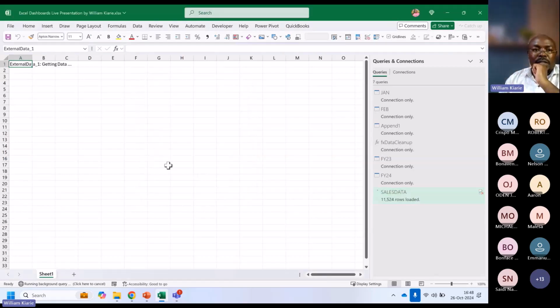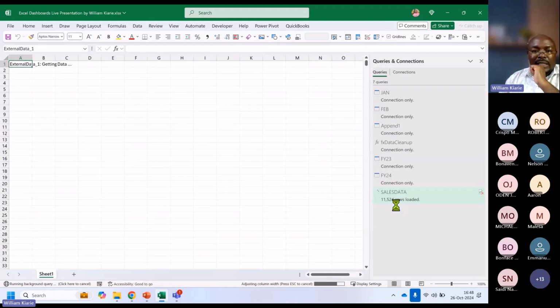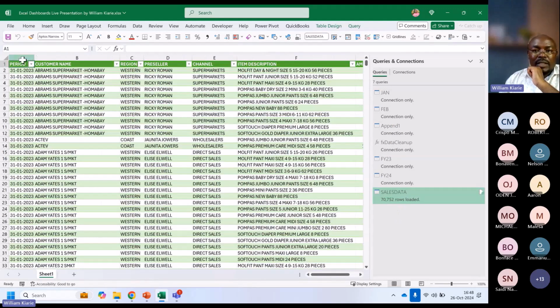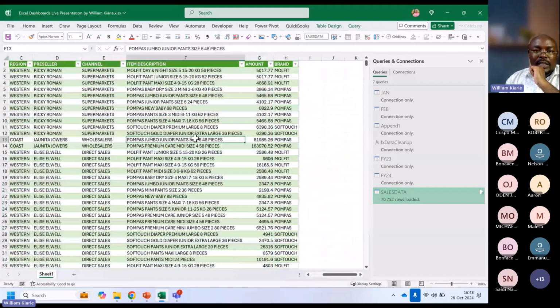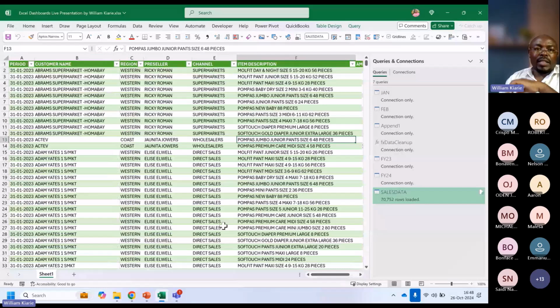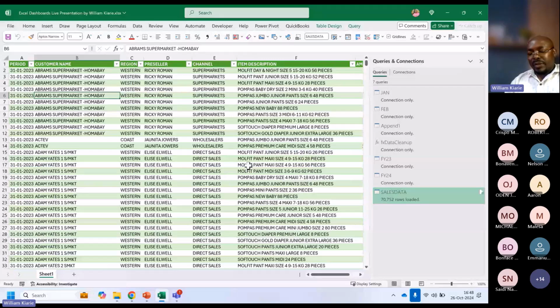If I choose table, you get your table, the sales data loaded here in this worksheet. You can use SUMIFS or any other sort of formulas to analyze this information. But in our case, for this presentation, we wanted to use Power Pivot, and therefore I didn't want to have the data loaded back to Excel. The Excel will only have the report. So I'll go back again to this table called sales data on the right side of the screen.